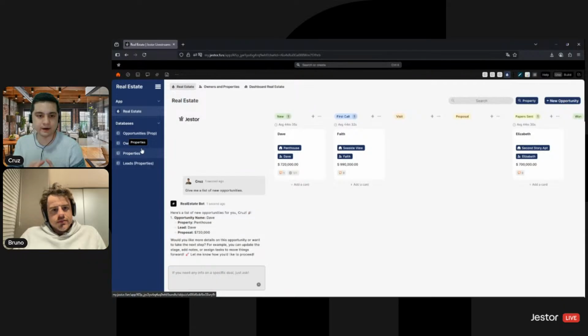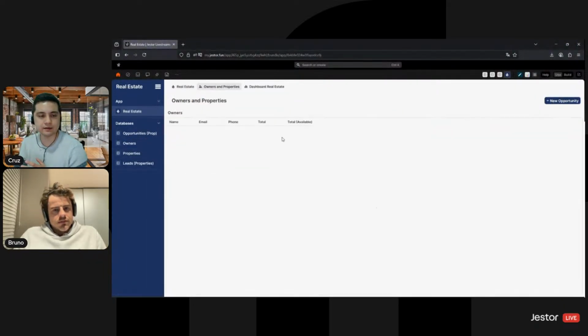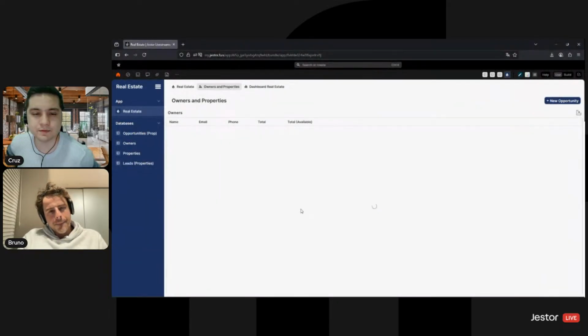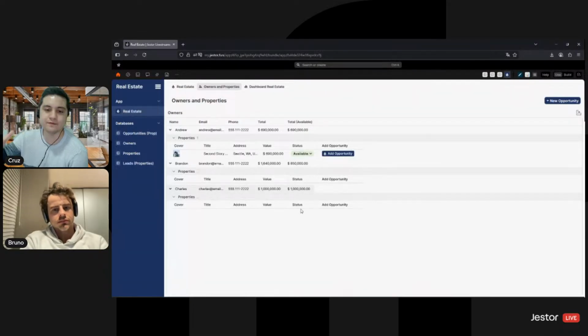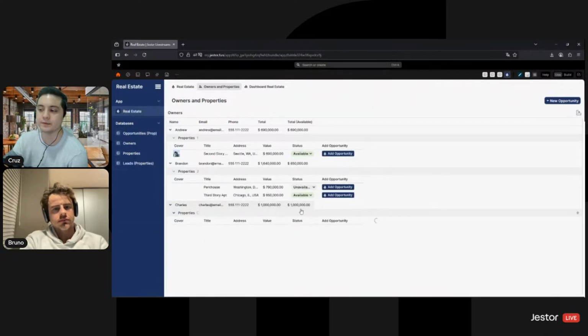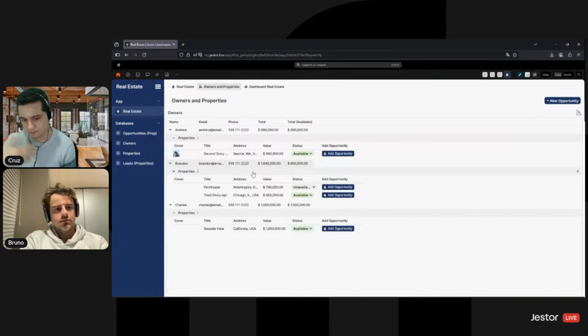And this is very easy to work with, and this kind of view specifically is pretty useful, right? So this is one of the things that people miss in other platforms when we're talking about properties and owners and so on. To have a view in which you can see the connected information and quickly interact and create opportunities and have all of this data working together. So there's a lot more stuff that you can do, but I think as a first version, it looks quite nice already.